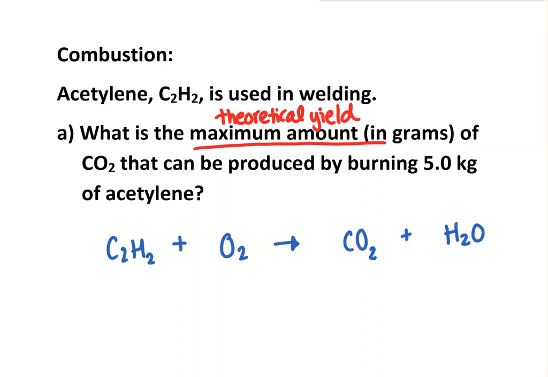Now we can't do stoichiometry until we have correct coefficients, which means we need to balance this. So I'm going to start on combustion. You save oxygen for last, so I'll start with my carbon. I have 2 here, so I'll put a 2 there. Hydrogen, I have 2 here, so I'm good there. And then I will count my oxygens on this side. I have 4, 2 times 2, there's 4 there, only 1 there.